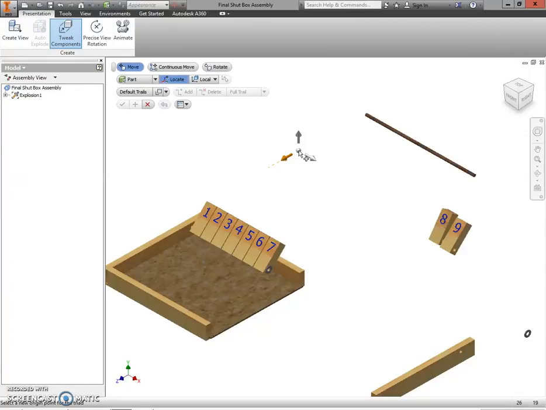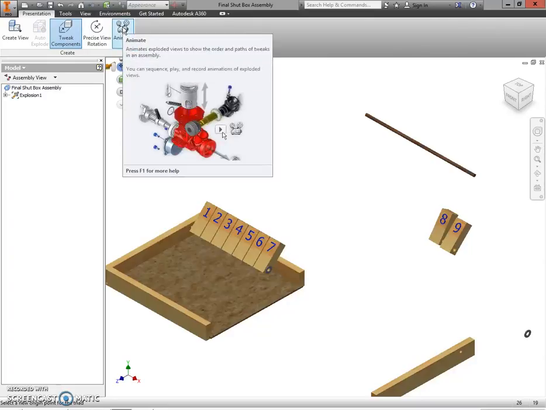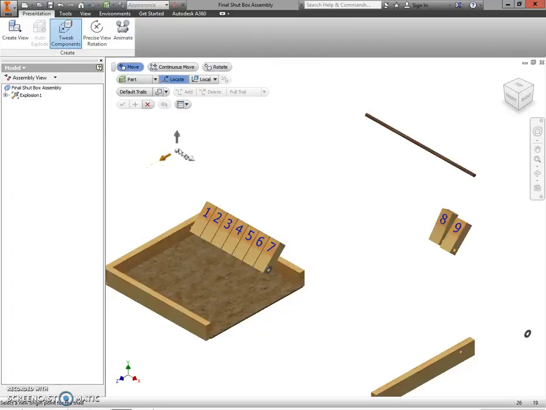Now you're going to go back to tweak components, and what you're in charge of now is you have to move every single part, that's every single side, bottom, flipper, washer, in order to move, and then we're going to take a look at your animate to make sure it looks good and make sure it's possible. For example, we don't want to move flipper 7 down through the bottom of the shut box, because in real life that cannot happen. So make sure you take your time, make your presentation look good, and good luck to you. Great job so far. Let us know when you're done.